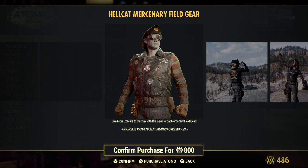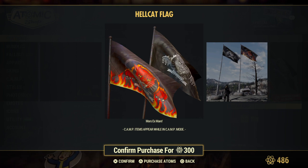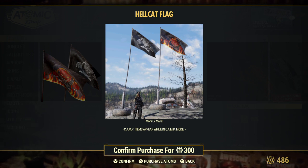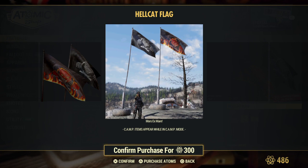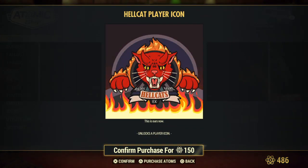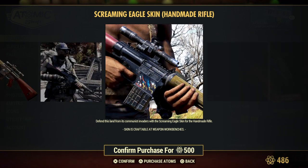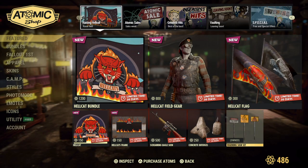The Hellcat Mercenary Field Gear you can get by itself. There are Hellcat flags too — I wonder if there's a Hellcat group out there, like there's the Free State Militia, the Enclave, Church of Cannabis, Fallout 5-0, those types of groups. Here's the player icon — fan lore and fun factions are always great. The Screaming Eagle skin is for your Handmade rifle. Also, for concrete defenses you get the Hedgehog and the Dragon's Tooth Warning Sign set.